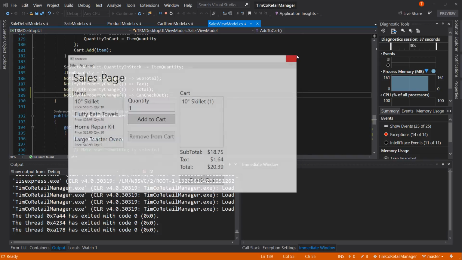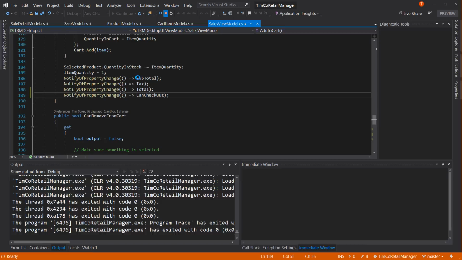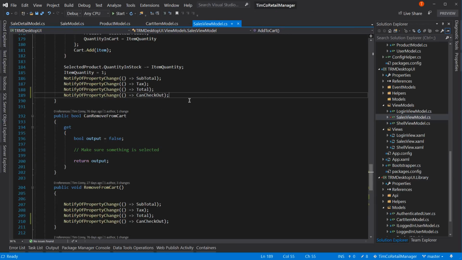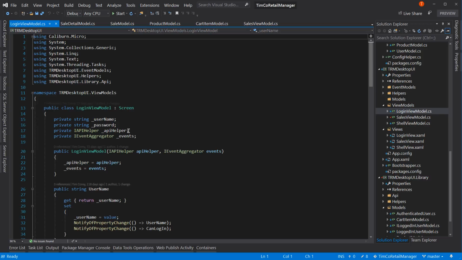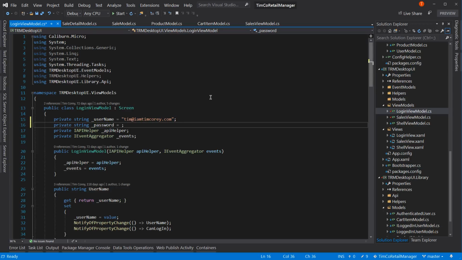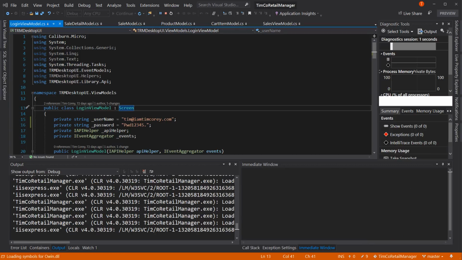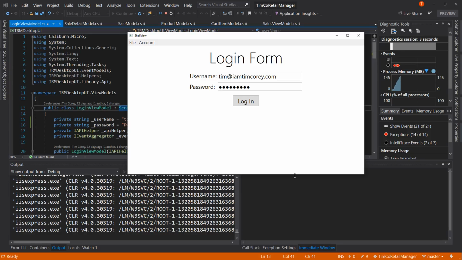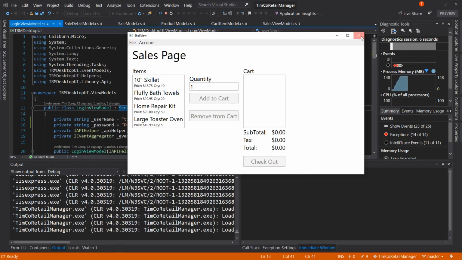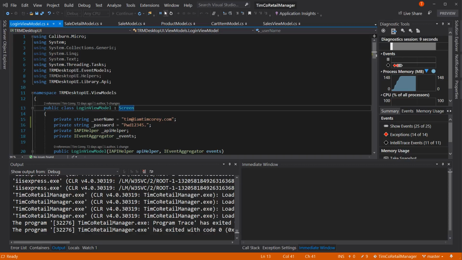And one of the ways is I can actually hard code my login name and password into those boxes. So go to the login view model, and I have the username and password. What I can do is I can say, here's the starting value for username, and don't look, just kidding. There's the starting value for password. And now if I start this up, those boxes have a value in them already, and I just hit login. Okay, so I can skip the step of having to type those in every single time.